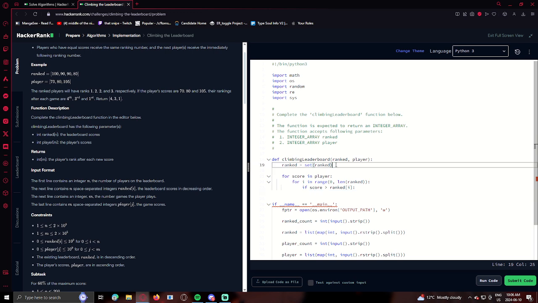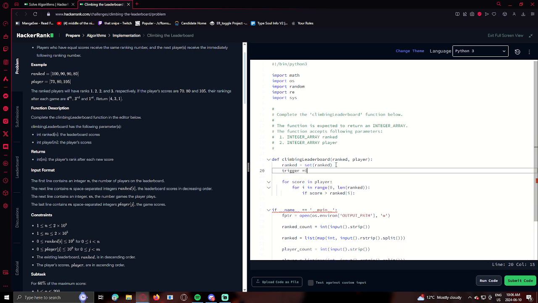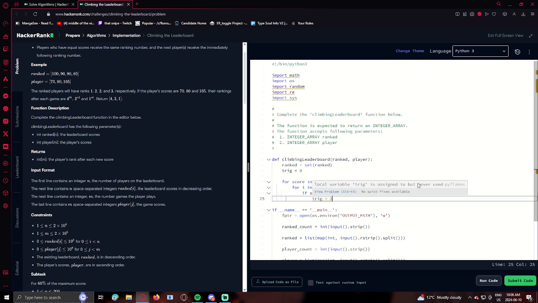Okay, we need a trigger variable. Trig equals 0, let's just say trig because it's short. No, trig equals 1, right? So this means we've already done something with it.